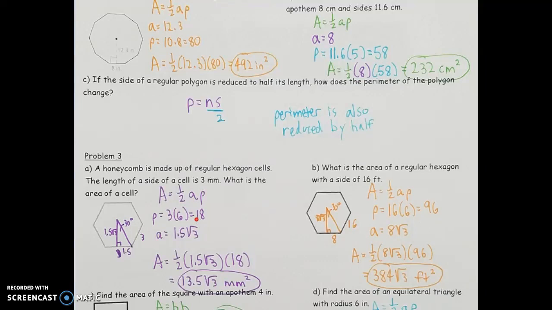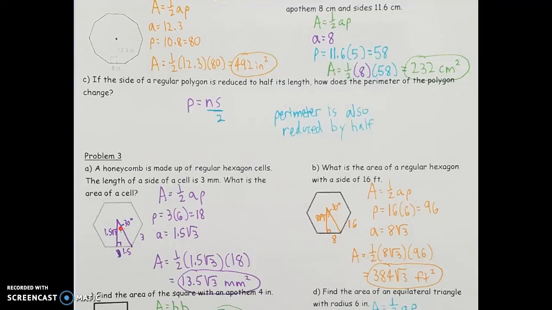In order to get the apothem, we have to remember back to our previous section with our special right triangles. First of all, I know a hexagon has 6 sides, so the first thing we have to do is figure out what angle is going to go in the middle once I make that triangle for the apothem. Again, the apothem goes from the center perpendicular to a side, but we have to figure out how I got that 30 there. If I take 360 and divide it by 6, each central angle will be 60, and like what we did on that last page, if I cut that central angle in half, that means this upper angle of the triangle would be a 30.